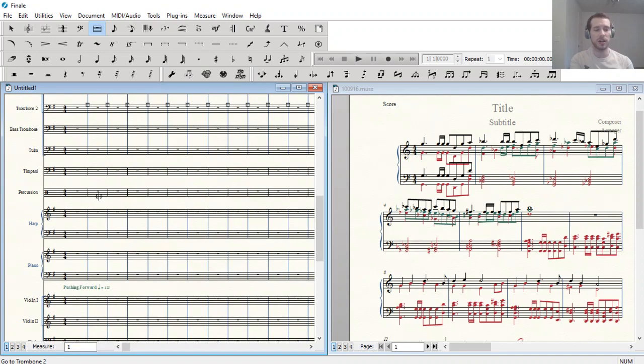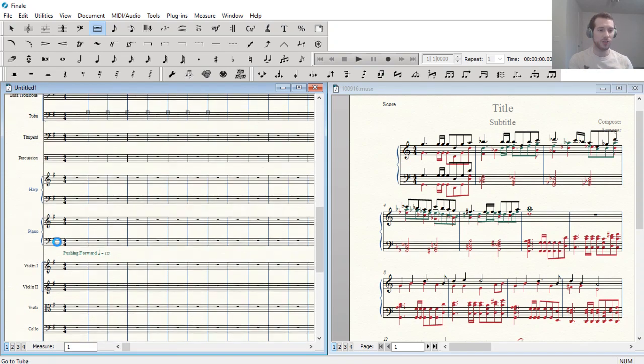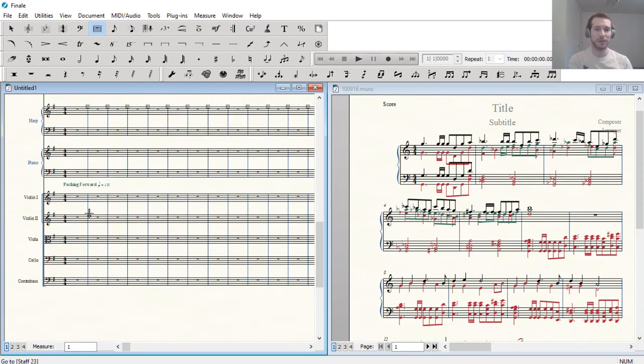There's a piano part in here that may turn into mallet percussion, or it may stay piano, or maybe I'll make it organ. Then it probably wouldn't be accessible, but you gotta love when there's an organ in an orchestra score. And then we've got our string parts at the bottom, where they should be.